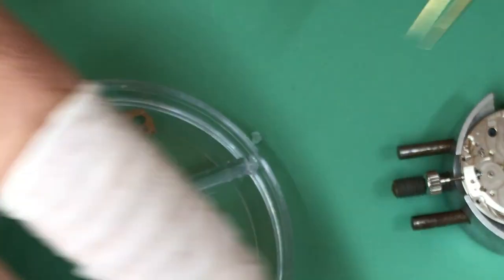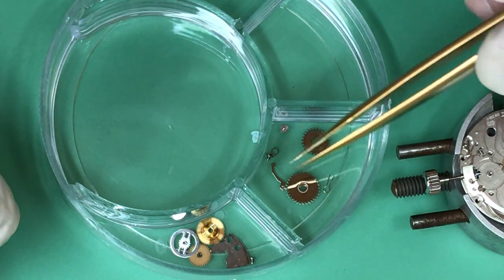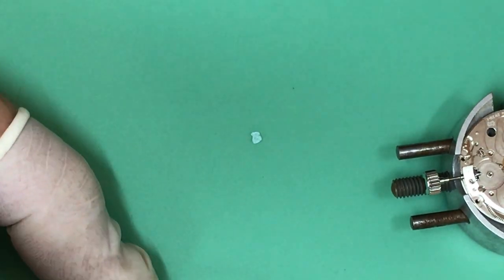I'm going to go over this again. Just keep your compartments organized. All this was all the motion works and stuff. All this is the winding, the crown wheel and ratchet wheel and that. And in here, I've got all the pallet stuff. So that was the pallet bridge there.